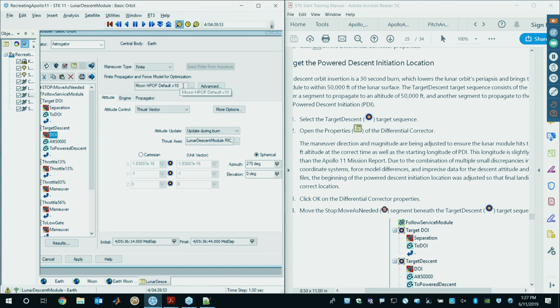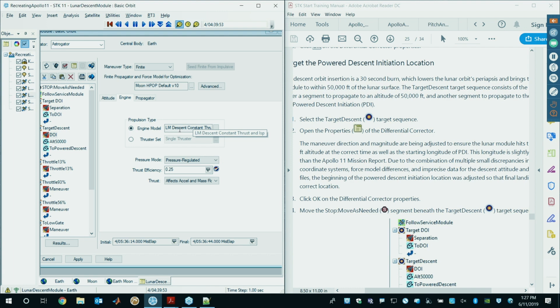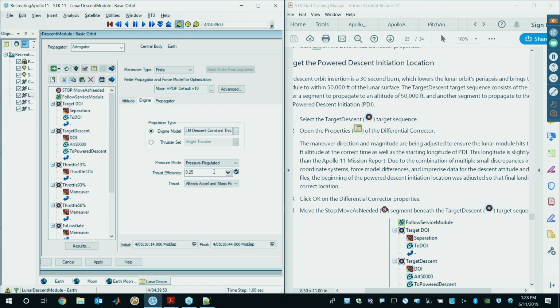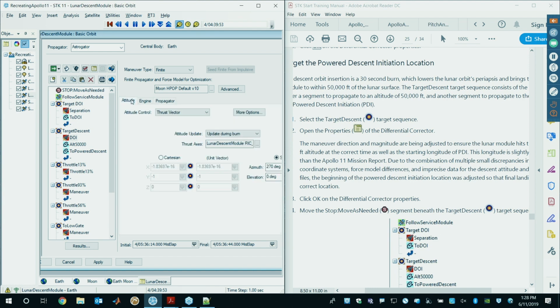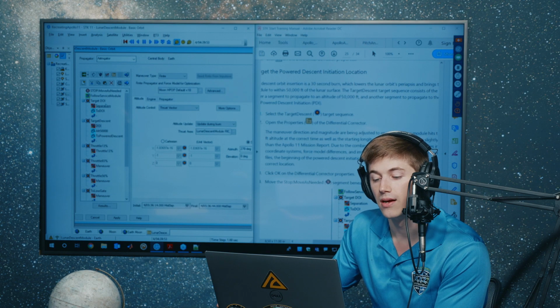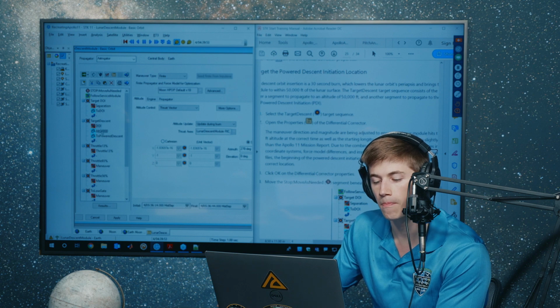It's going to be using the Moon default for the propagator, its own custom thrust axes, and it's already set up to use the lunar descent module. The thrust efficiency is a little bit lower because it didn't fire full blast for the descent orbit, and it has a 30-second duration already set up correctly. So this is already pre-configured, but very similar to what we set up in our last maneuver segment.